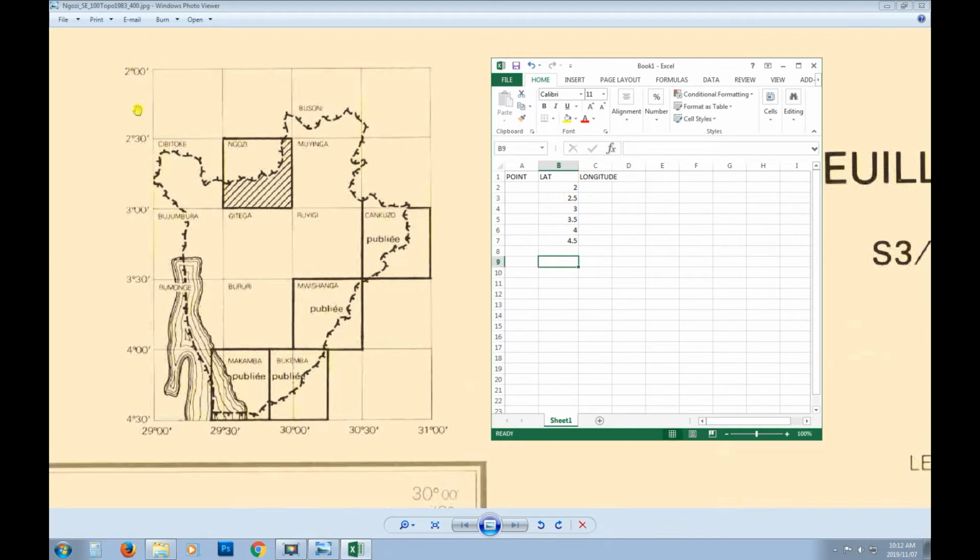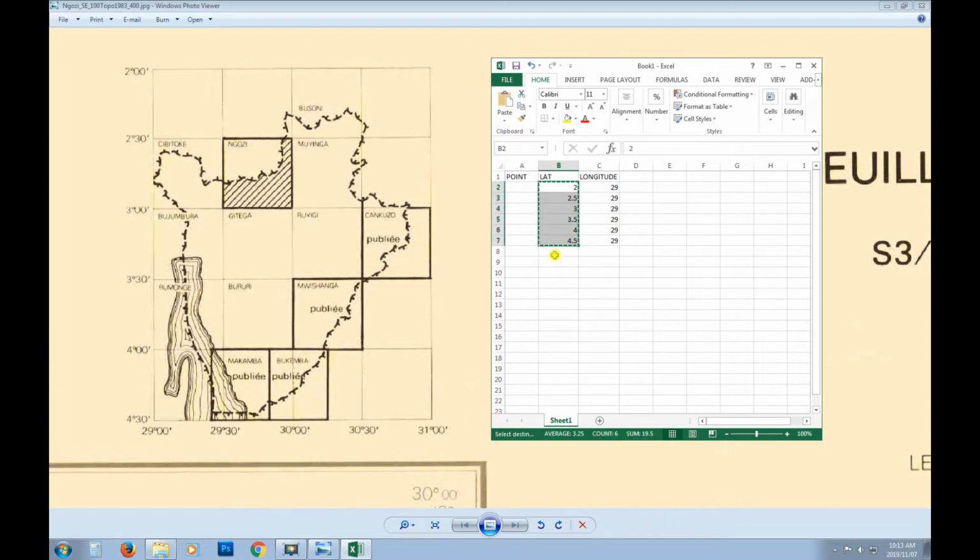Now we're also going to capture the longitudinal lines, which are 29, 29.5, 30, 30.5, and 31. For the first set of points, which will just be the ones running down the longitudinal line for 29, we can just type in 29. Okay, so now when we bring that in as a CSV, we should have dots for each of those points. We're going to repeat that step for the next four longitudinal lines.